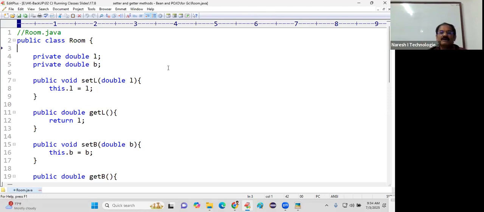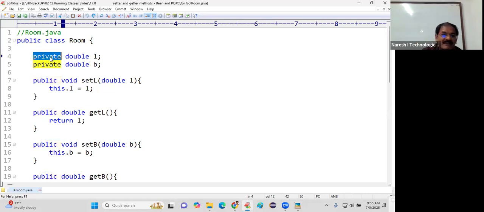Now look at this code. I created a class called Room. Sir, why did you take public? If you don't like it, remove it. Public is not required there. Then why did you write it? Just for fun I have written it. In your academics also, many times people write public, no? Public will have an impact only when there is a package concept. As long as the package concept is not there, public has no use.